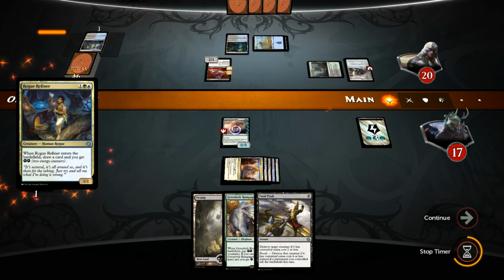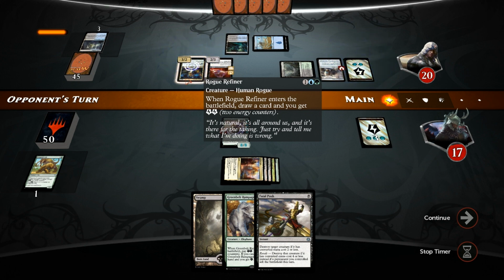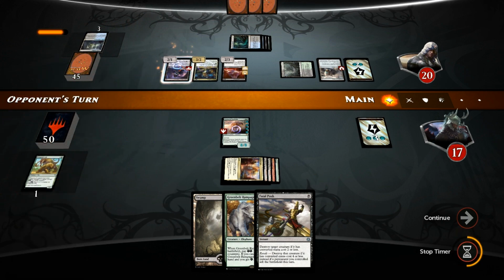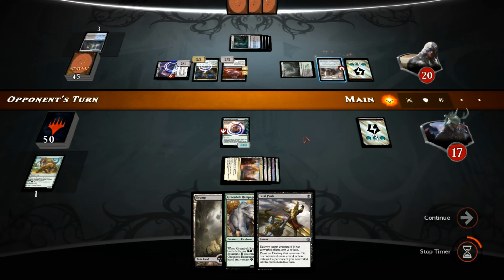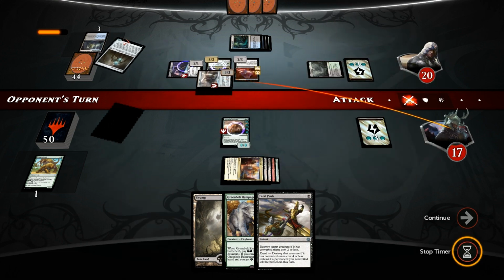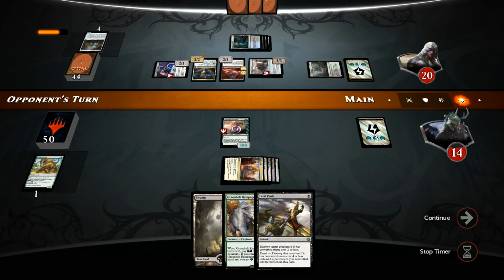So hopefully no murder from the opponent. Instead we see Rogue Refiner, so yet another good card, but no particular synergy with the other cards. So might just be Sultai good stuff. And alright, now we do see a Glint-Sleeve Siphoner, so might be a small energy sub-theme. But we are definitely in trouble here, since there's a lot of creatures we should Fatal Push. Opponent discards Treasure Keeper. So they might maybe also have an Emerge sub-theme.